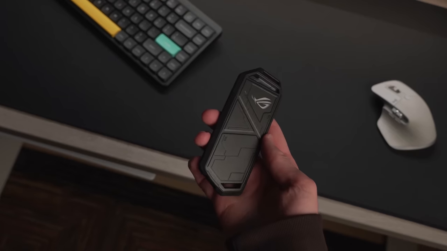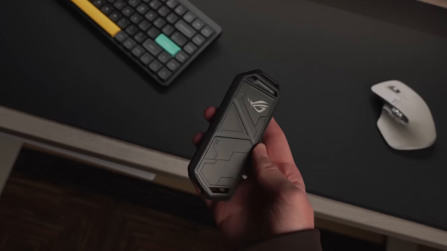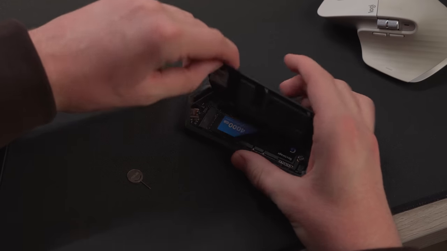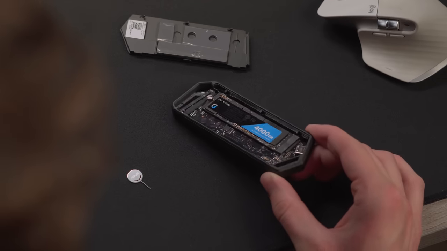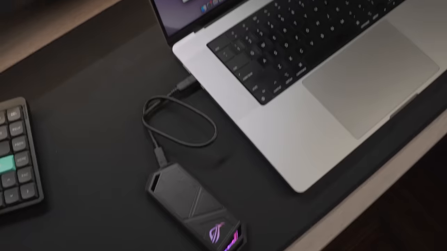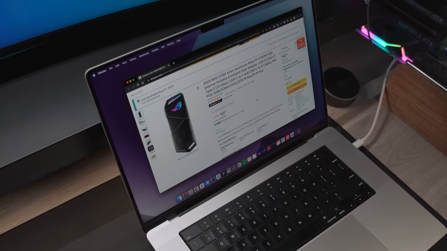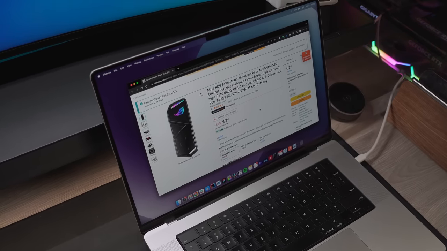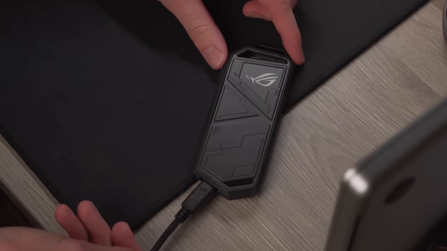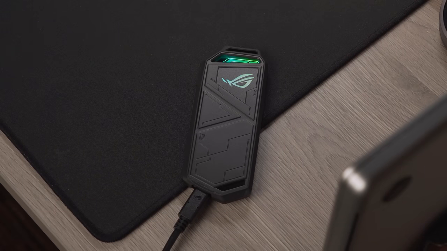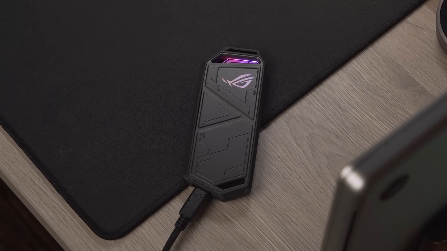In my gaming accessories video, I talked about this ROG enclosure, but I've been thinking that instead of using that 4TB SSD I have inside for games, I'd instead load it up with all of my footage and photos. Being able to take advantage of the insane speeds this drive has makes it a great product to have. The enclosure is super compact and it can easily be thrown in a bag. I'm just not a fan of the RGB logo that can't be configured unless it's plugged into a Windows PC.